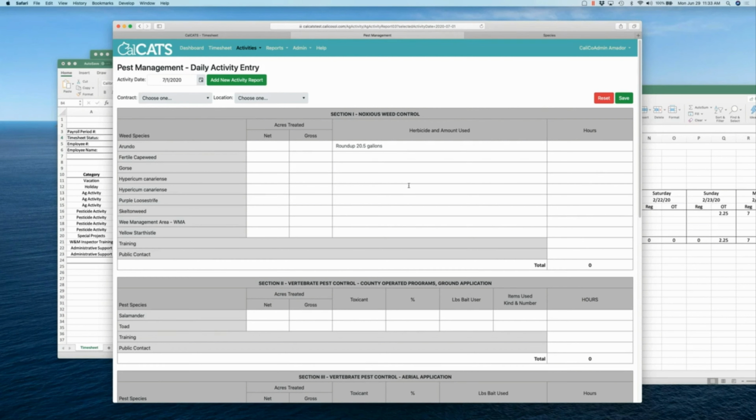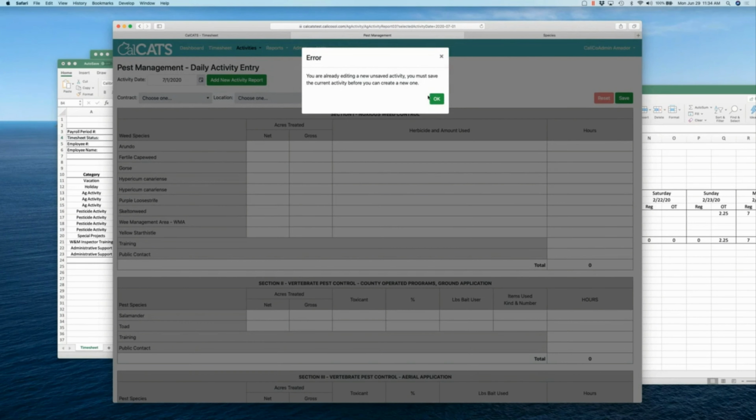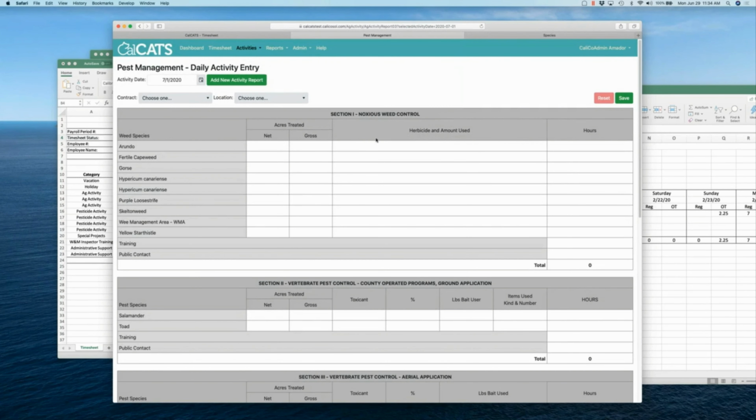Yep. No, I totally get it. And I know it's going to come from 2 different sides. One is there are going to be counties that want to get that level of detail. And it may be that at some point in the future, CDFA might want to get some additional detail on those things. Right. So that definitely falls into the future category, but just know that it is a legacy of the way that form was created, where 2 different things were put in one cell that should never have been. There should always have been herbicide and amount as two different columns, but because of the way it was done back then, it was all put in one thing, so it became a text entry.